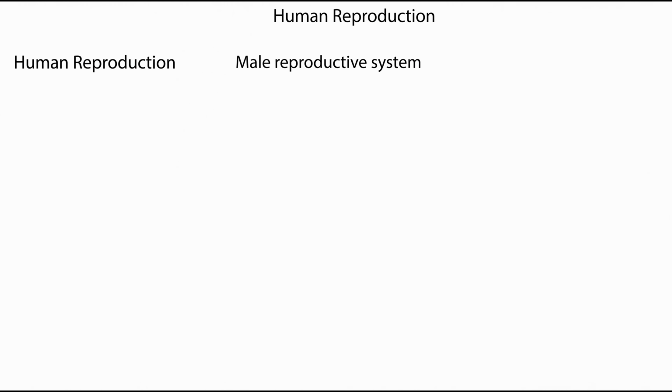Next, it also has an enlarged end. This is called glans penis, and it is covered by a fold of skin. There is loose skin. That skin is called foreskin. So, penis has an enlarged end which is called glans penis, which is covered by the loose skin or fold of skin, which is called foreskin.